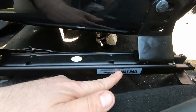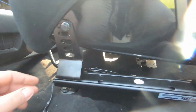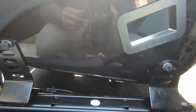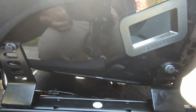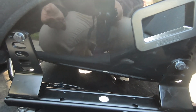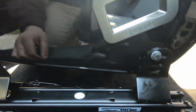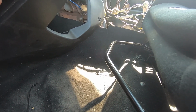And then the seat rail I went with was the Buddy Club low down, or I guess super low down seat rail. The reason I went with this seat rail was because it is a bolt-on affair. Normally when you have a race seat, you have to buy a seat bracket, and if you just have the seat bracket and your seat mounts, then the seat is fixed. But if you want it adjustable, then you have to buy sliders. So for everything, you're looking at like $200, $250 depending on how you go about it. But in this case, this seat rail was $170, and it just bolts to the seat, and then it bolts right onto stock Mazda 3 seat mounts.